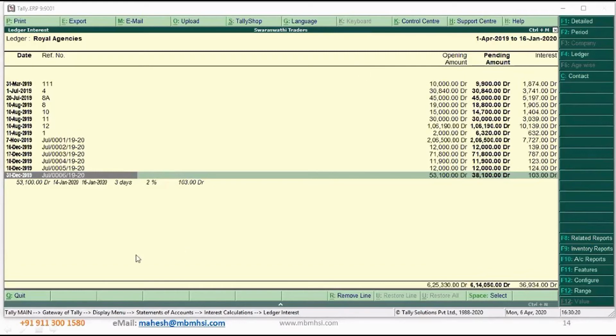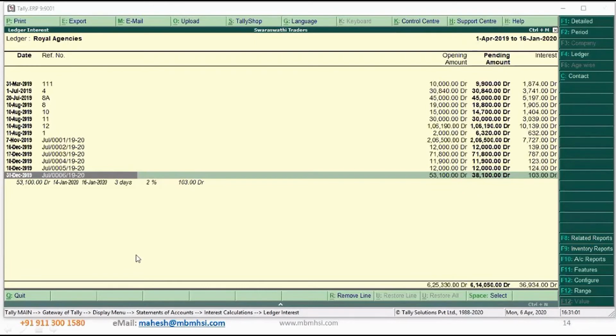Okay, so always means, for example, we are doing an invoice on 5th and we are giving 15 days of credit. By default we are only allowing the customer to use these 15 days to make the payment. So actually I need to receive by 20th, because 5th is the bill and 15 days of credit we have given. Now from when does the interest have to start calculating? Should it start calculating from 5th or should it start calculating from 20th?